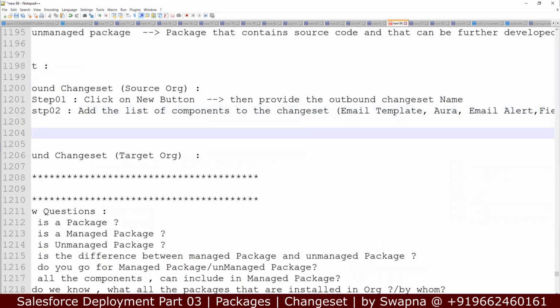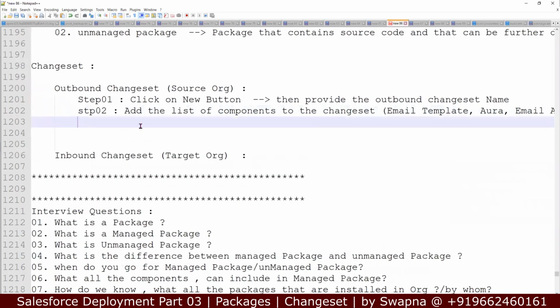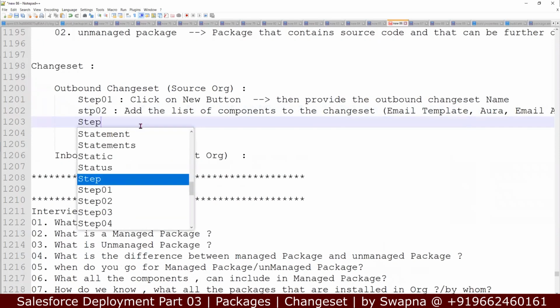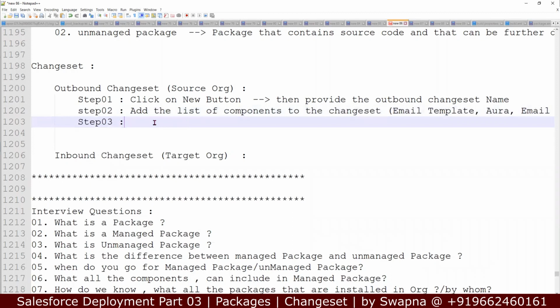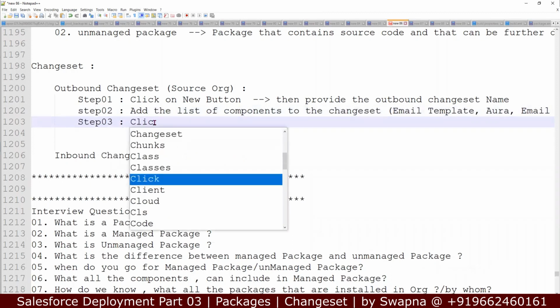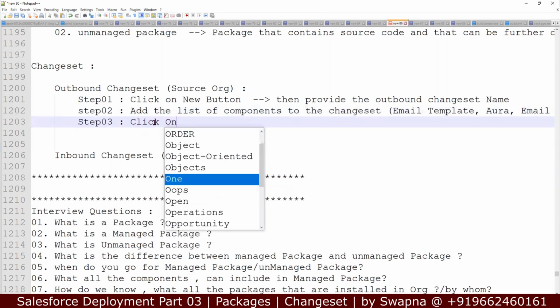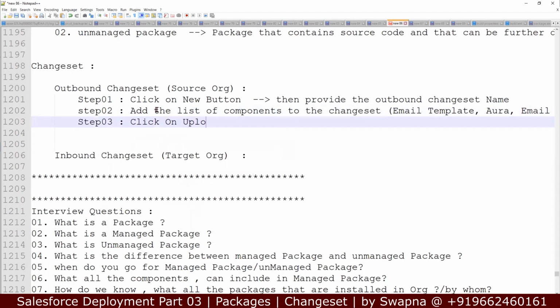Step 3, once you add it, click on the upload button.